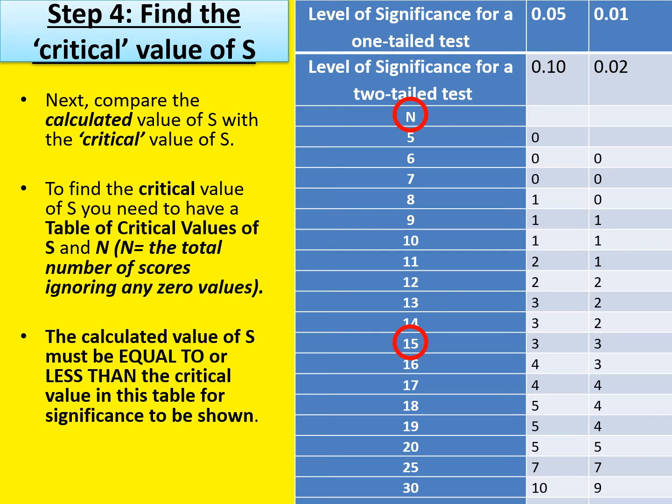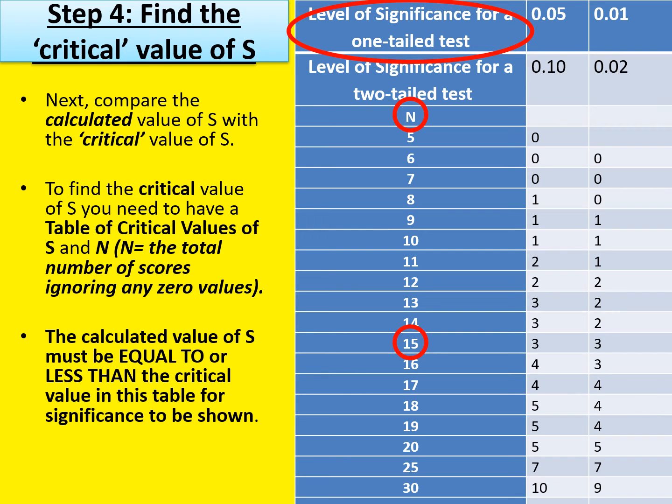The next thing you need to do is think about whether you used a one-tailed test or a two-tailed test. So we used a one-tailed test, which means directional hypothesis, because there had been previous research. So then you ignore everything about the bit underneath it that says about two-tailed test.